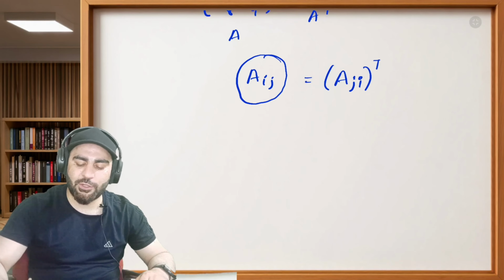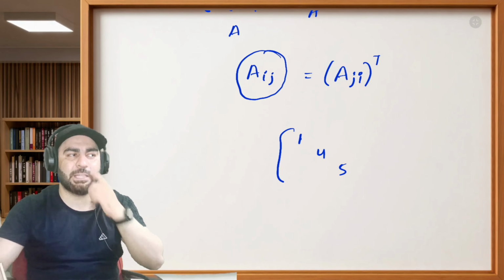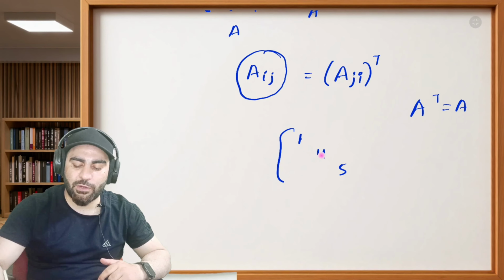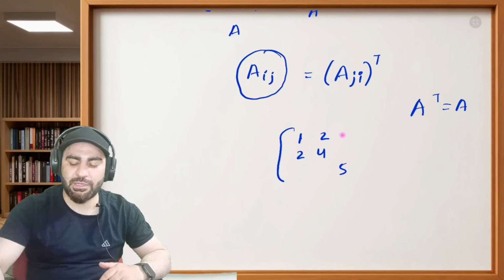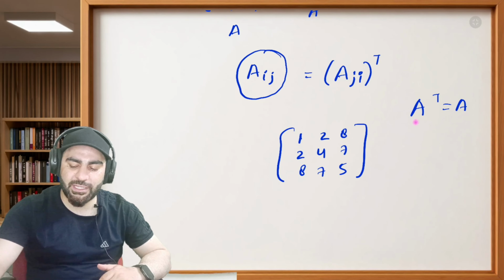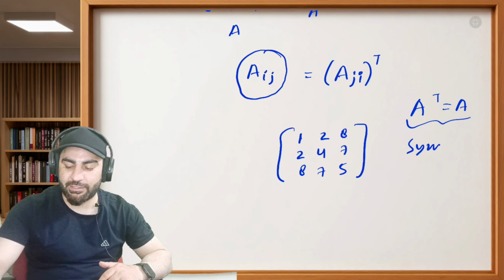Now suppose somebody tells me I have a matrix of this sort: 1, okay, 4, the diagonal remains the same. If I transpose that matrix, it will remain the same matrix. So what I can do is say 1 4 5, 2 over here, 2 over here also. Why? Because I have to make sure that rows and columns remain similar. If this is 8, this 8 should be over here also. If I am putting 7 over here, this 7 should be over here also. Now you can see that this matrix is a special matrix where A transpose is equal to A. This is called a symmetric matrix.